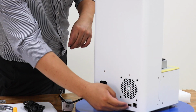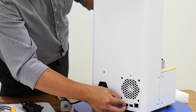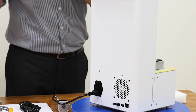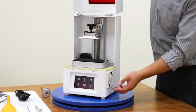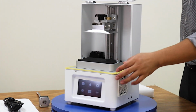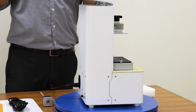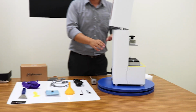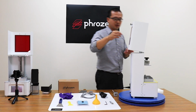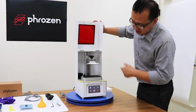And also we have two USB ports, which are for our USB dongle. So let me plug it in. And also there is another Ethernet port, which is for the local internet connection. We have one fan on the side to suck the cool air in. And we have the back fan here to exhaust the hot air inside the box out of the printer. Okay, so that's the general appearance of the Phrozen Sonic, and our system is ready.